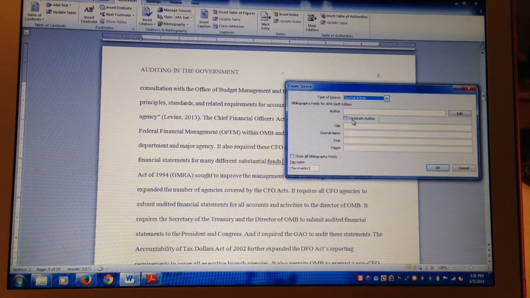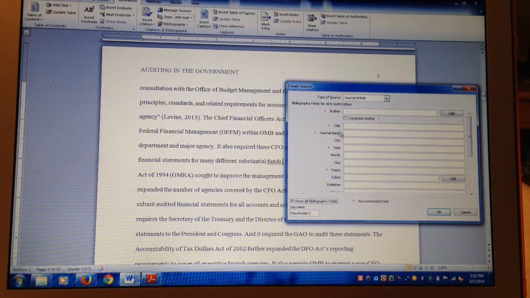This is not the only information that you can fill in. It says Show All Bibliography Fields. I recommend you click on that because you have other information that you can enter. And again, especially if you're getting your journal article from a website, it's important to include the URL where you found that.